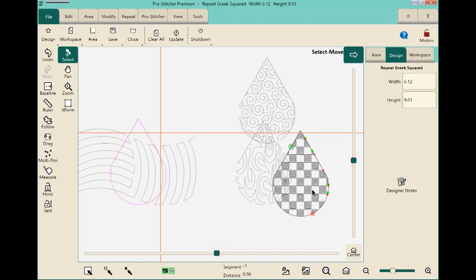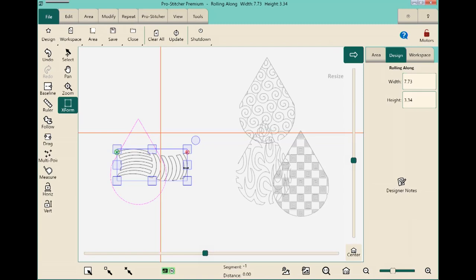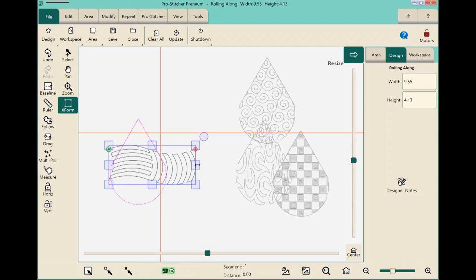This is really way too big. So again, we're going to reduce this. So let's just grab our X form again. But the thing that's so nice is that there are so many designs in here, and you're thinking, well, I don't have enough designs. But looking at what we're doing today, taking designs that you wouldn't think to do this way, you are making your whole new library. We have a lot more designs than we think we do. Once we learn what variety of ways you can use them and take them apart and put them back together, your library is much larger than you think it is.